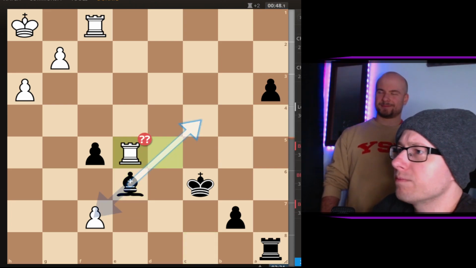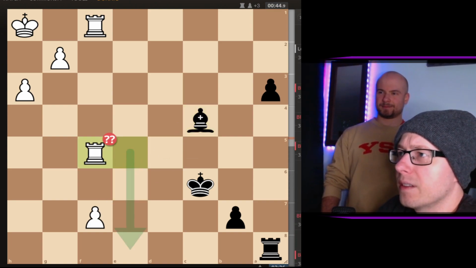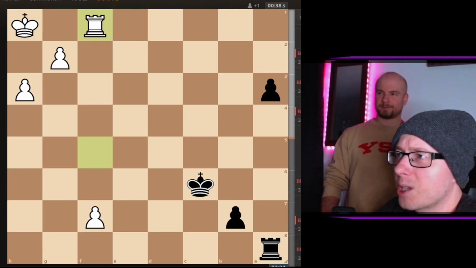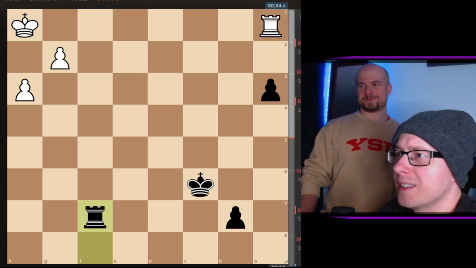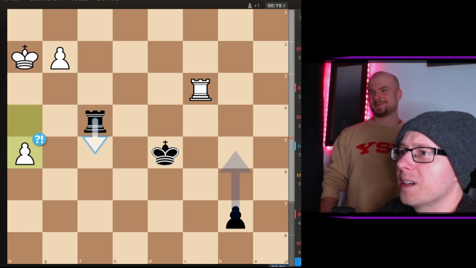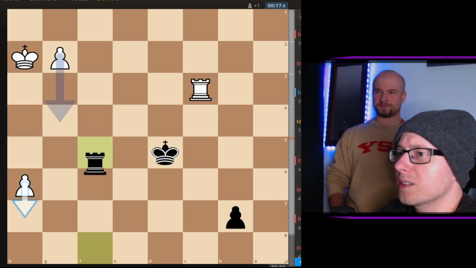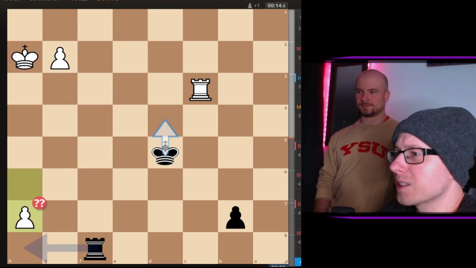My man thought for almost 30 seconds here. 4 seconds. Okay. Here we go. Now, here's my question. Why did he spend even 3 seconds considering this move? And then he spent 2 seconds considering this move. I don't know. And then he spent 4 more seconds considering this move.